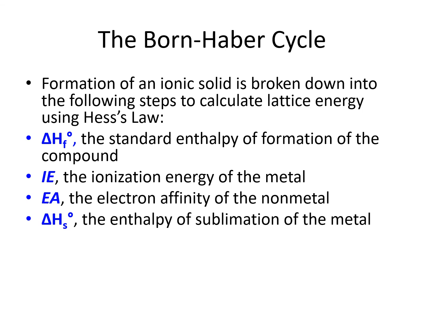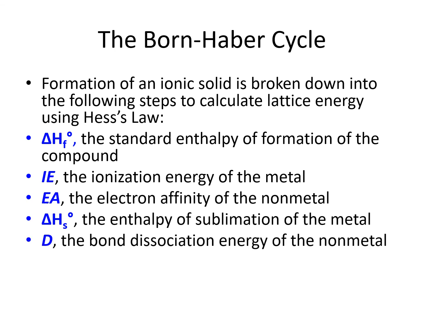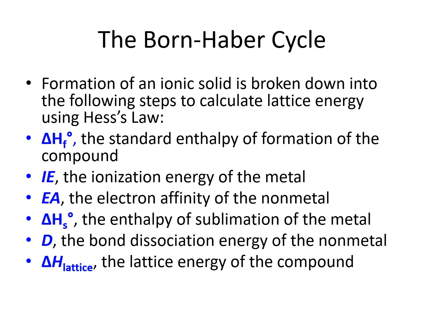We're going to use delta HS, the enthalpy of sublimation of the metal. Sublimation is the process of going from a solid to a gas or a gas to a solid. And D, the bond dissociation energy of the nonmetal, will be another of our energies that we're going to use. So finally, we'll be able to calculate the delta H lattice, that is the lattice energy of the ionic compound.